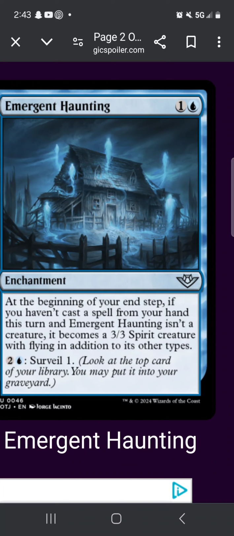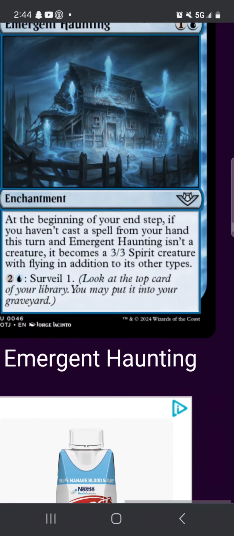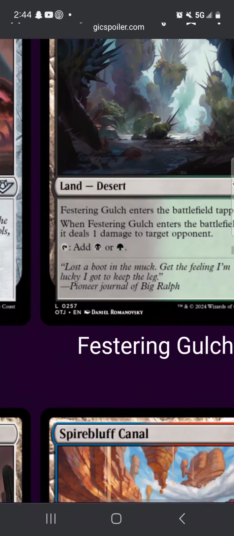Emergent Haunting. At the beginning of your end step, if you haven't cast a spell from your hand, it becomes a 3/3 spirit with flying. It's boring.